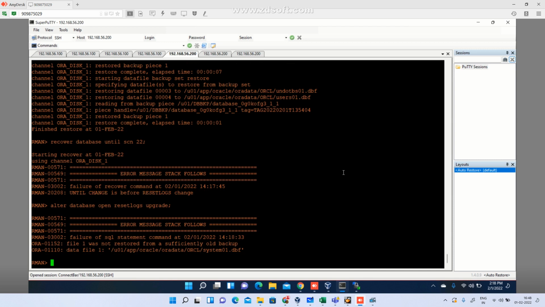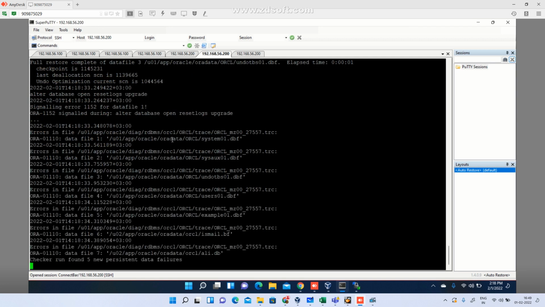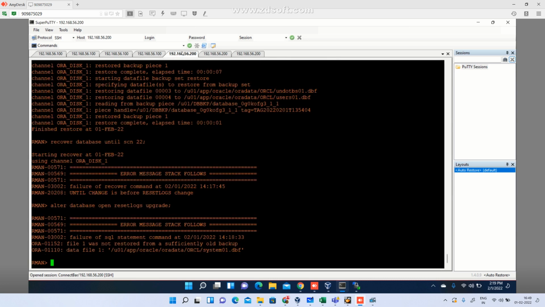Now it says failure of SQL statements. File 1 was not restored from sufficient old backup.